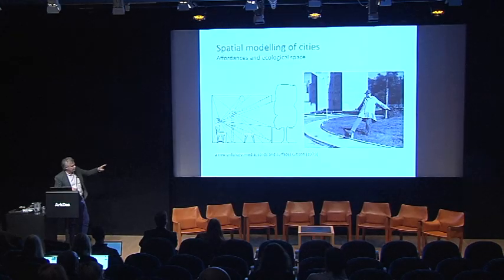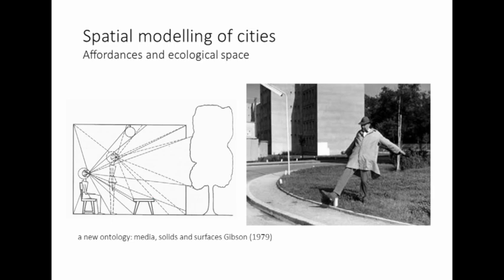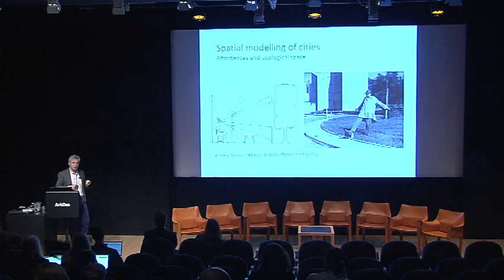And this is theory going back to the 70s, so he has some lovely 70s drawings and so forth. And he makes this to illustrate a new ontology in relation to this idea, where he talks about the world as made up of three things: media, solids, and surfaces. Media is where we as humans or other animals can move, such as air and water. So he doesn't talk so much about space as he talks about air, which is kind of interesting and opens a lot of interesting ideas. But this medium is structured by different solids, so we cannot move wherever we want and so forth. And importantly, in the interface between the medium and the solid, we have surfaces.